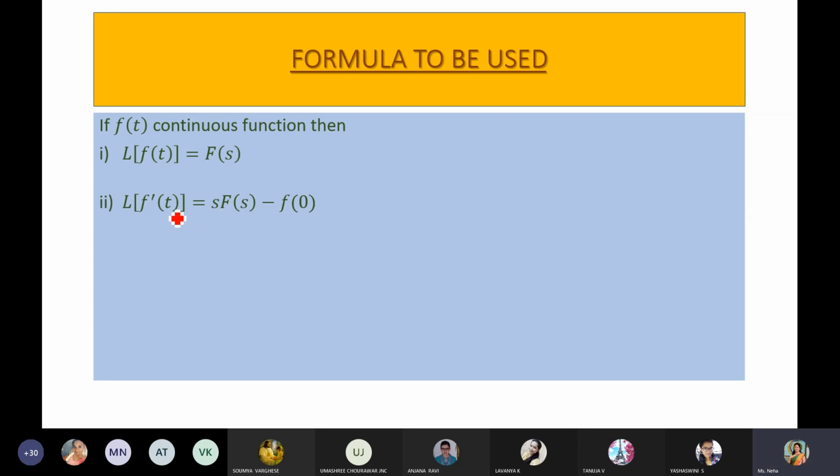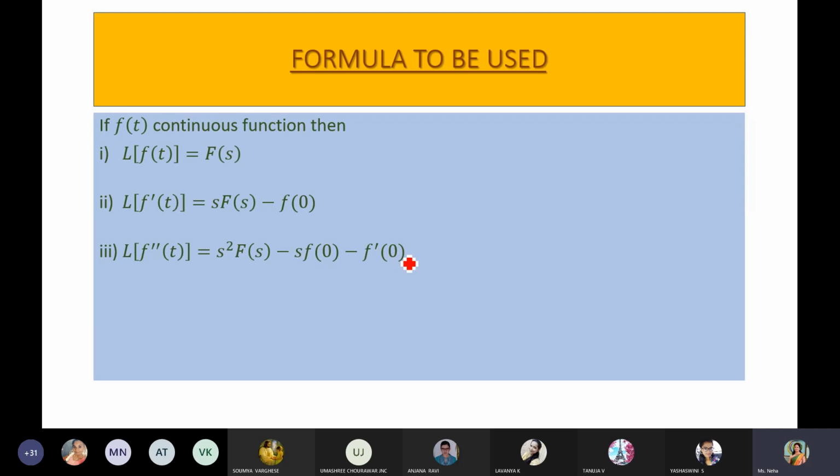Laplace transformation. So for f dash of t, first you have to write F of s, and then with the negative sign you will write f of 0, f dash of 0, f double dash of 0, and so on. So the Laplace transformation of f dash of t will be s into F of s minus f of 0. If you have L of f double dash of t, which is equivalent to y double dash, then you have to write s square F of s minus s f of 0 minus f dash of 0.